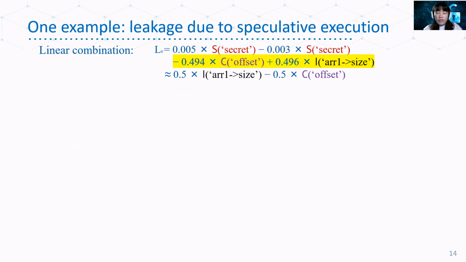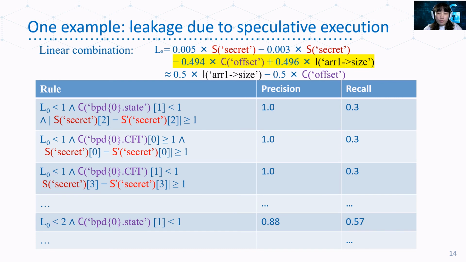One information linkage we evaluated using the open source RISC-V BOOM core is the linkage due to the Spectre attack. So here we will present some interpretable rules extracted from our framework to explain the information linkage in this Spectre attack. Here we have a list of rules with associated precision and recall. In the first rule, we have 3 predicates. The first predicate indicates that the attacker-controlled variable offset should be larger than the array size, which means we should try to access the out-of-bound memory.